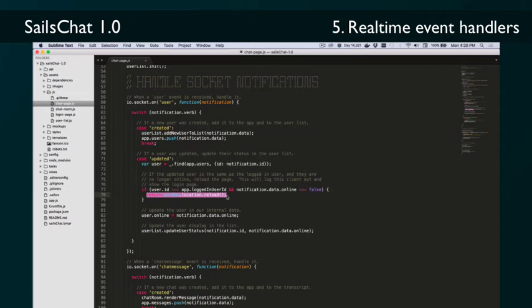In a more sophisticated chat app, you'd certainly want to be able to log out of one place and remain logged in another, like logging out on your desktop but still being logged in on your phone. What's complicated about that is what I talked about earlier about presence, about that user list accurately reflecting who is actually online and who's not, which is certainly doable, but for our simple app, it's a little too complicated for this example. So for us right now, when you log out in one tab, it just logs you out everywhere. The chat page also handles the chat message notifications by updating the chat transcript.